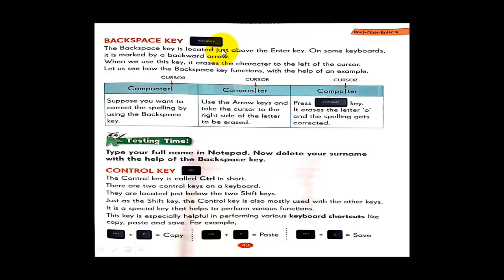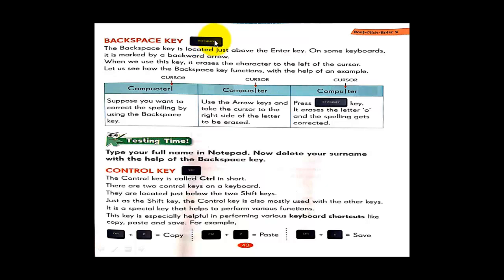But in some keyboards it is written as a backward arrow, one arrow like this, a backward pointing arrow, a left pointing arrow.